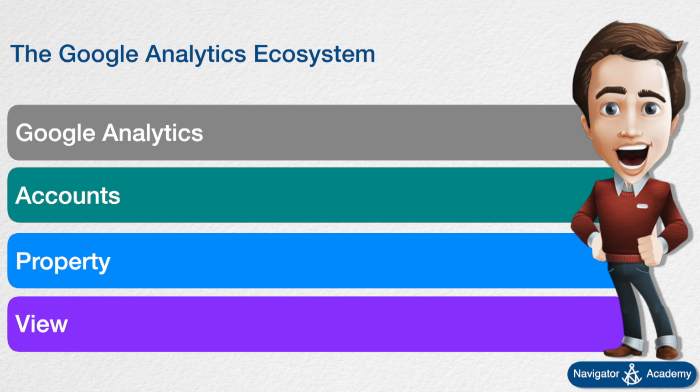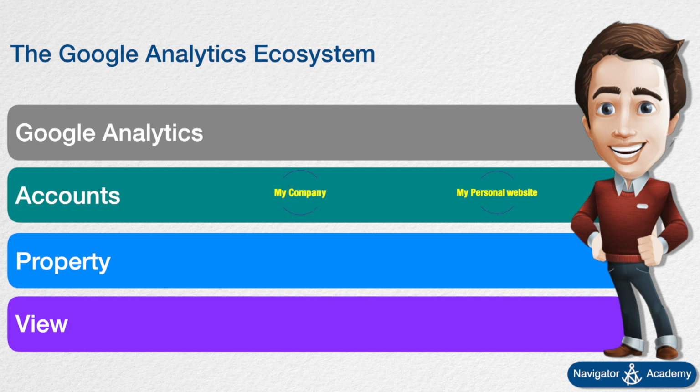Now, while you start with one Google Analytics account when you first begin using Google Analytics, you can actually create numerous accounts all nested under that one Google account according to your business needs. This account level usually serves as the entity for an entire business's analytics reporting. So as long as you just have one singular business you'll want to report on, we suggest you just stick to that one account for the business. But you may consider having access to several accounts if, for example, your position requires analyzing multiple clients' websites, or like you see in this slide, maybe you have one for your personal website and maybe one for your company, and they're both tied back to your one account. Or if your company has multiple brands and you have multiple different sites that are completely unique entities, you could have different accounts for those as well.